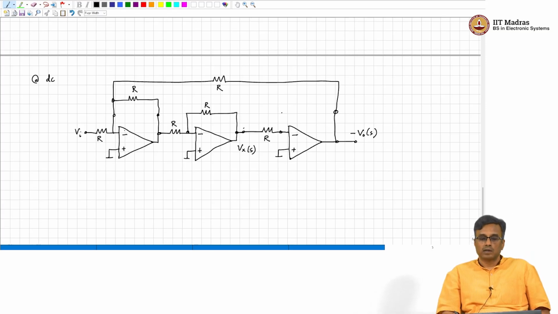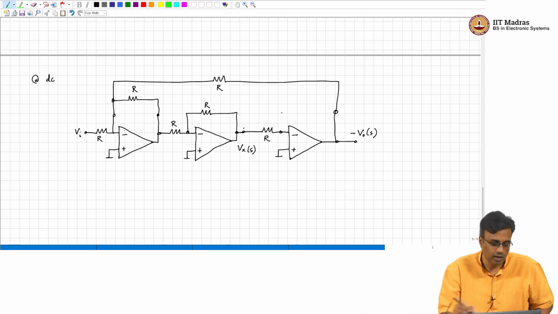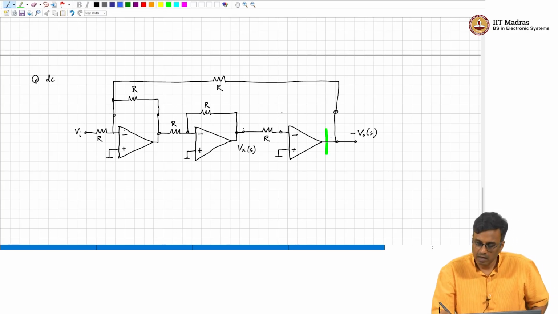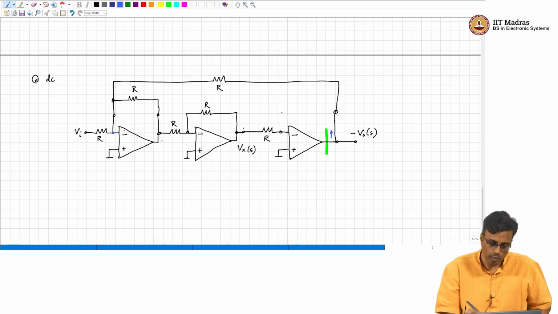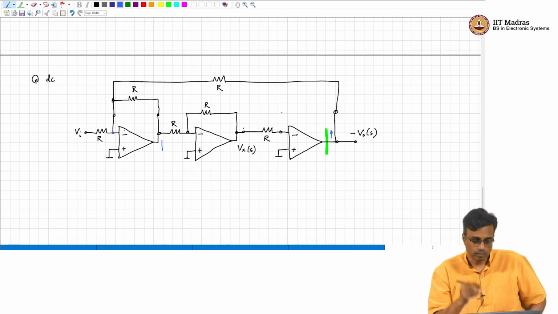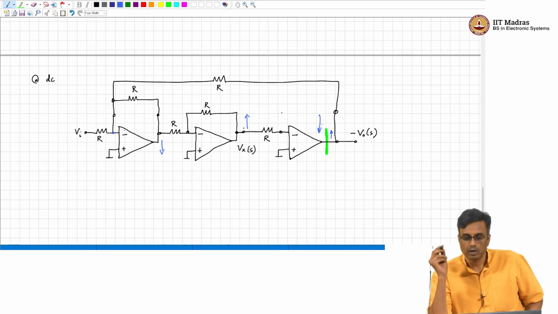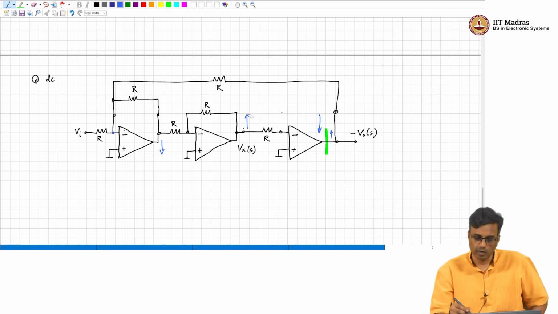How do we know that there is negative feedback around all the op amps? We break the loop. Let us do it for the last op amp. Say we break the loop here, and we yank this side up. What happens if that goes up? What comment can you make about this node? It goes down. If this goes down, what happens here? It goes up. If that goes up, what happens? It goes up. So, there is indeed DC negative feedback around this op amp, and you can do that for all the op amps and check it out.